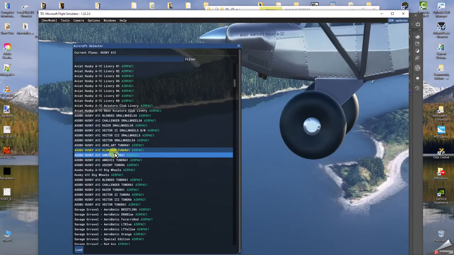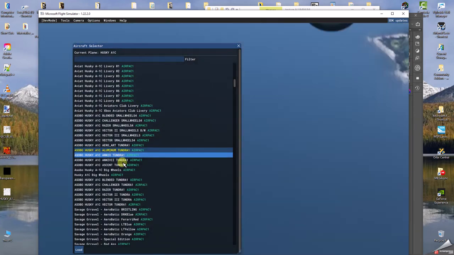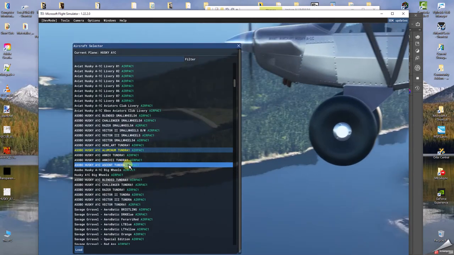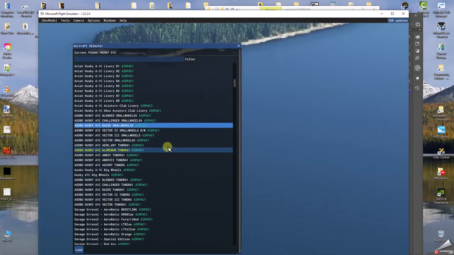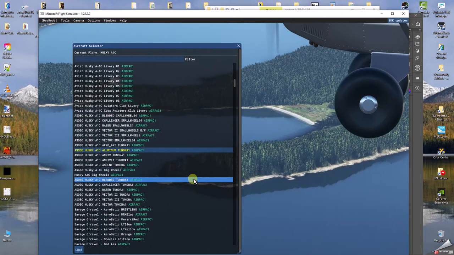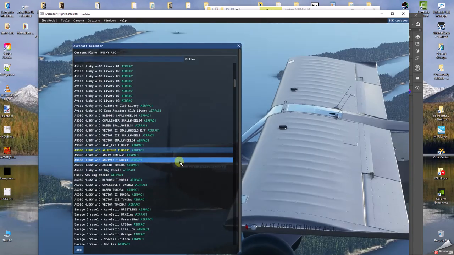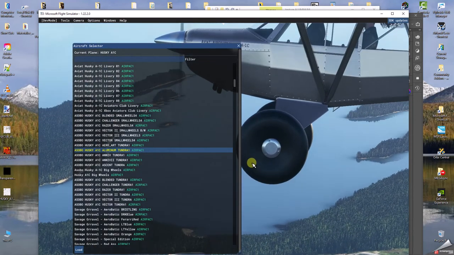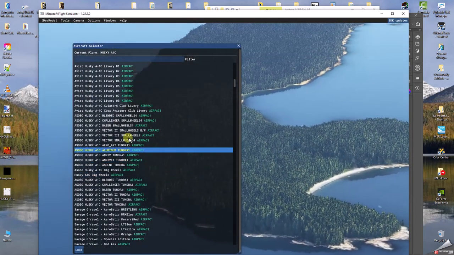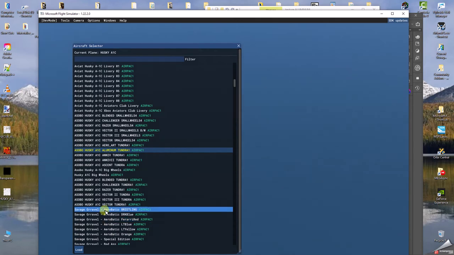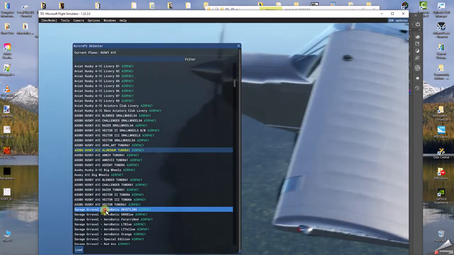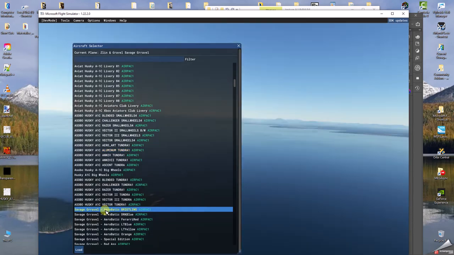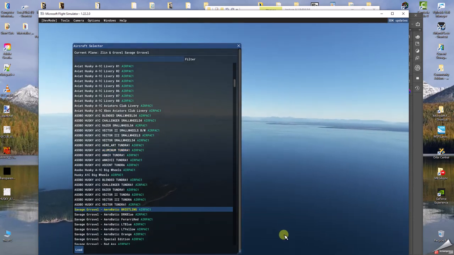Another thing to tell you, if you have this window open and you click on something and you're messing in this window, you will not have control of the aircraft. So make sure you're up high before you do that. I'm going to go up to a completely different aircraft, the Savage Gravel, and let's just click on this Breitling. I'm going to change out to another aircraft.